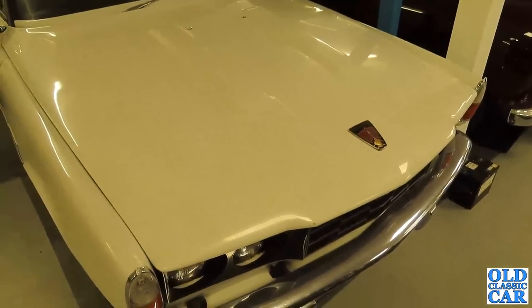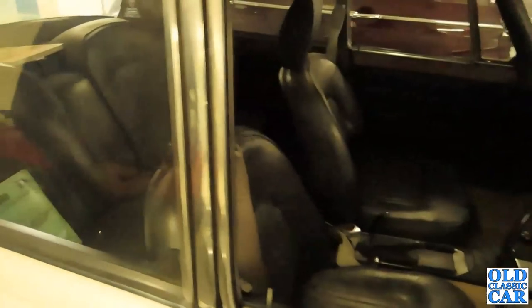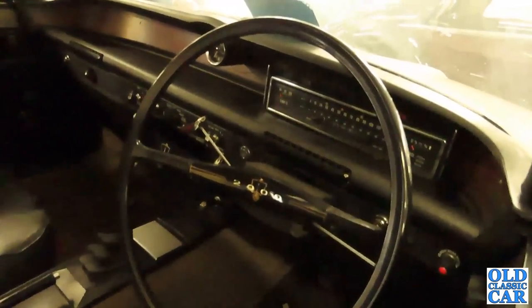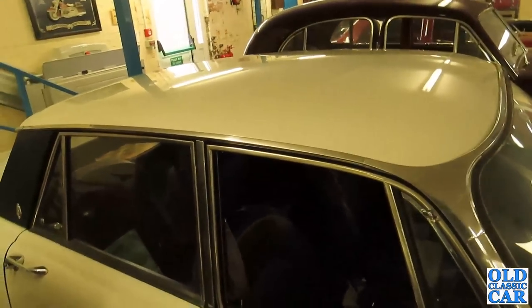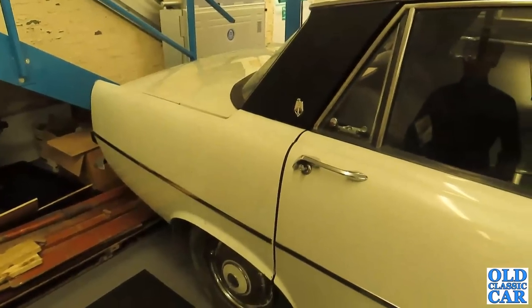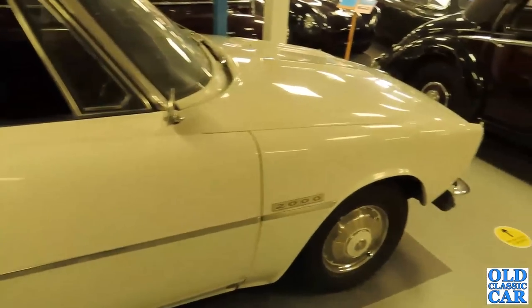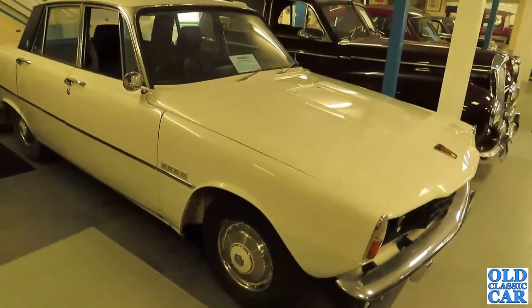I really like the interiors — do you? Quite modern, aren't they? I like the separate rear seats in these as well, a bit like the P5. It just looks clean — very 1960s. All these panels unbolt as well, even the roof, so in that respect it's very similar to the Citroën DS. The problem is you could have really good outer wings bolted on while it's rotting away beneath, so you have to be a little bit careful if you're buying a P6. Get your hand up behind the wings and have a proper prod, just to make sure everything is as sound as it appears on the surface.